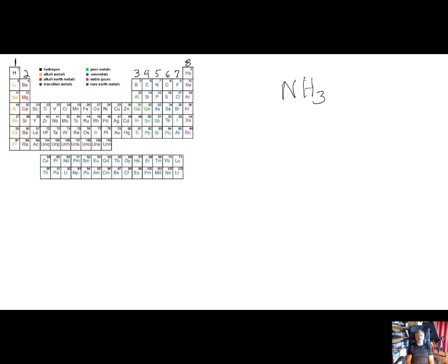And so the first thing I do is count up the number of valence electrons. Here's nitrogen. I go to the top of the group. It has 5 valence electrons. Plus, there are 3 hydrogens. Each of those have 1 valence electron. So 3 times 1 is 3, plus 5, that is 8 valence electrons. My central atom's going to be nitrogen. I'm going to go ahead and just place my hydrogens around in a symmetrical way that seems reasonable.